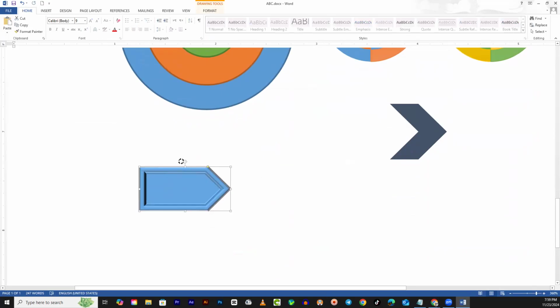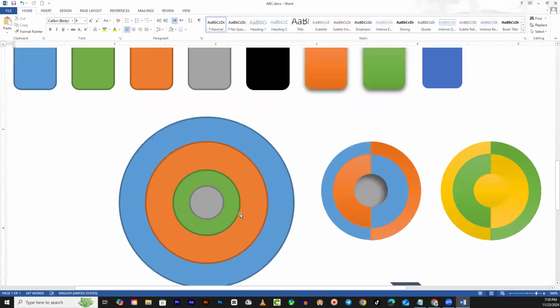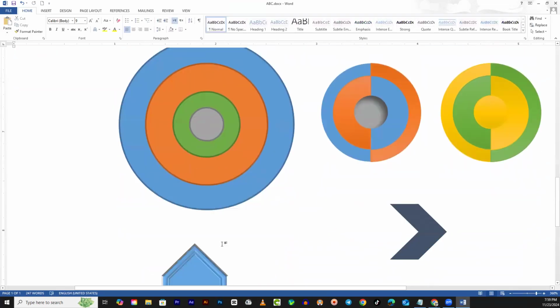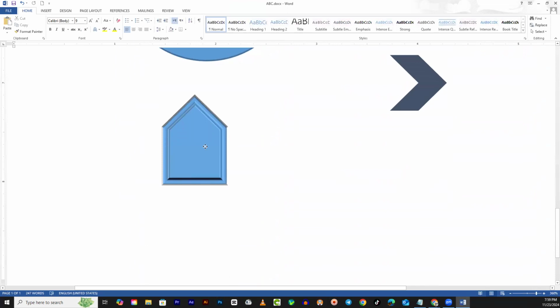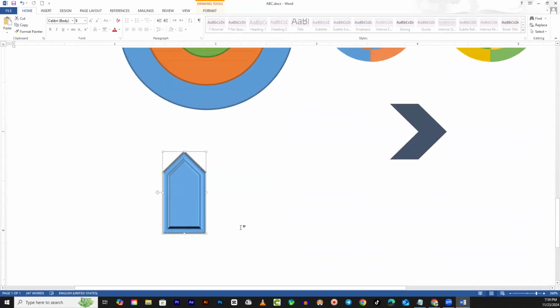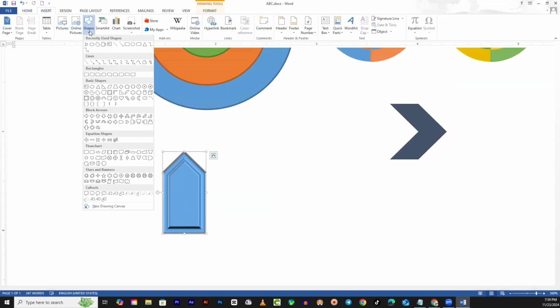I rotate it. What can you make with it? A house. Yeah, a house or the door of the house, or the windows in a wall, or the prayer mat, jai namaz, on which you offer your prayer, right? Yes. So in this way, you can think of a lot of things and design them in MS Word by using all those shapes. These are very interesting, very useful shapes.